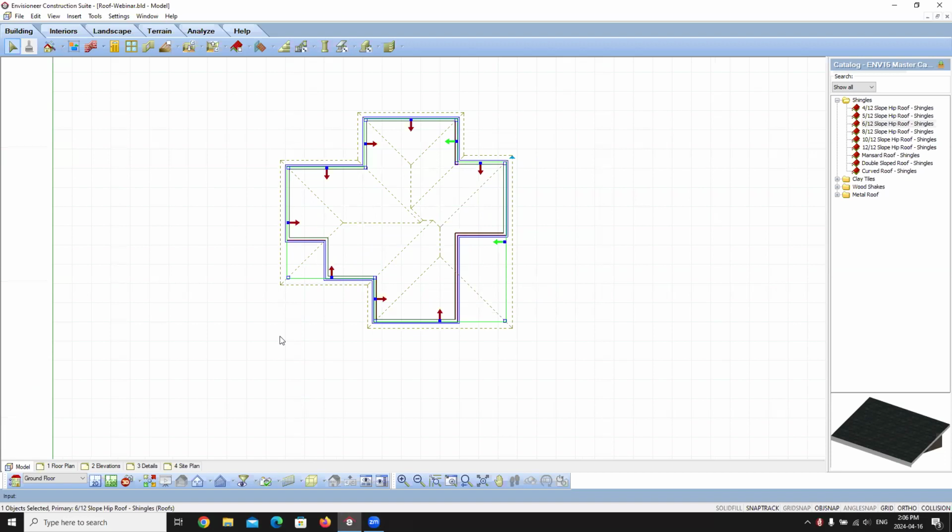So depending on how much editing you have to do to the roof itself, you may want to just use roof by perimeter and then adjust it. Or if there is going to be a lot of editing that needs to be done, then you may just want to use the roof by picking points tool. And I'm just going to press Control Z to bring that back to the original shape. So we now have a 6/12 slope over top of our walls based off of the perimeter that we've drawn in.